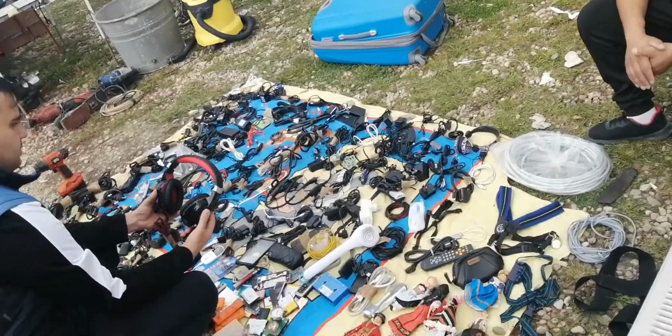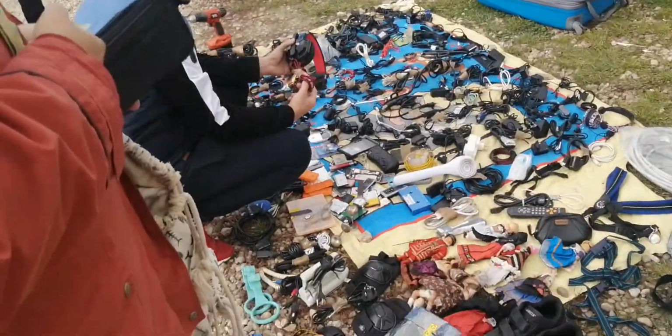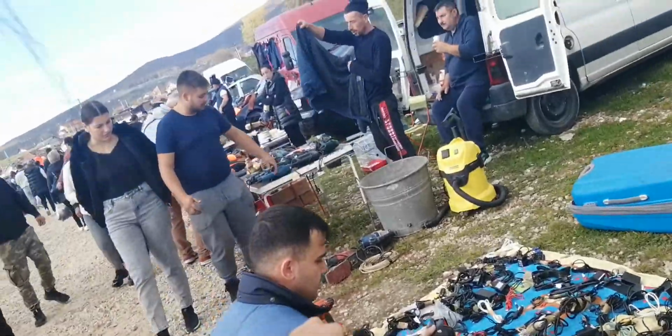Whoa, gaming headset. Nah, I have one at home. It's fine. But the black and red one looks cool. I really want it, but it's kind of fun, I guess.